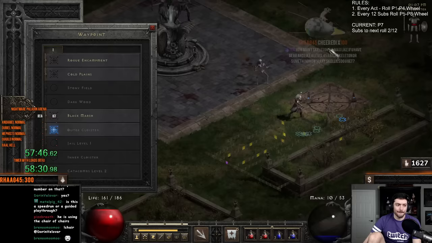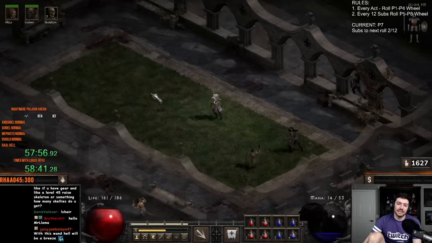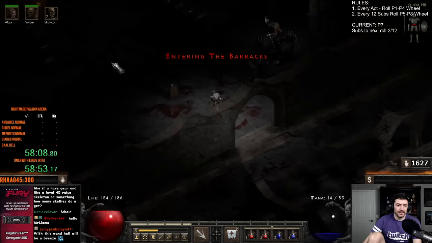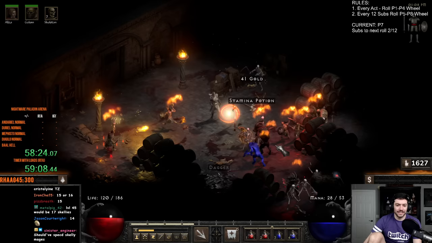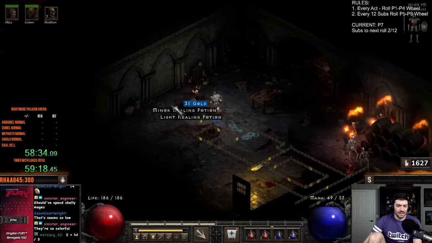How many skeletons is max, like if you have gear and like a level 45 Raise Skeleton or something? How many skellies do you get? What's the max number of skellies you can get? Is it like 14 maybe? Something around there. 15 or 16. Level 45 would be 17. Okay. Wasn't sure if the cap was at 17. Should have spec'd skelly mages. Should I have though? Should I really? Not so certain on that one.